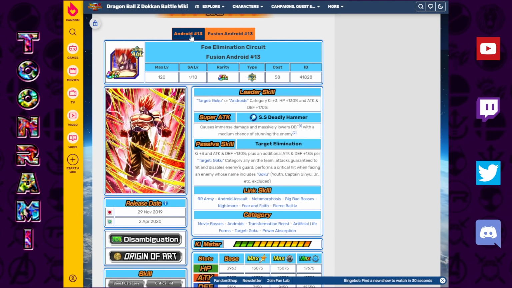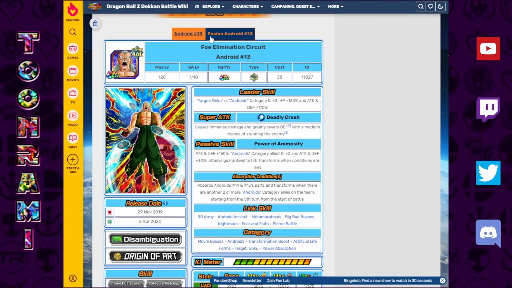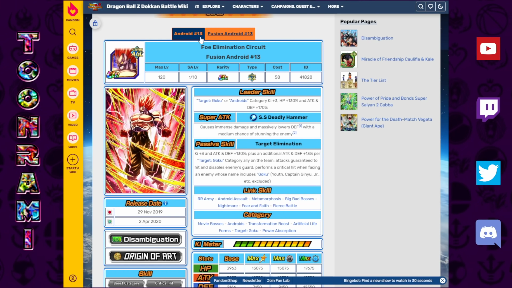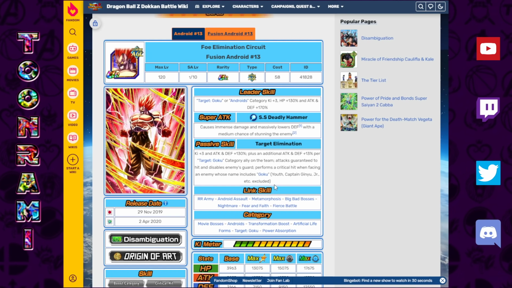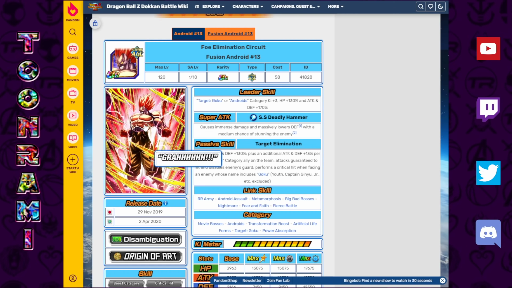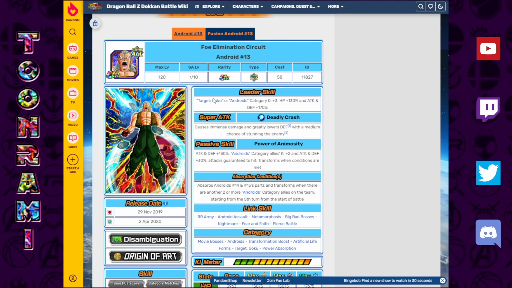Next up, we've got the Fusion Android 13. This guy, I will tell you, some of the most fun I've ever had playing Dokkan was using this guy. Because he is the Goku killer. All he does is kill Goku. That's all he does. Especially when he transforms. When he transforms, that's why you bring him. You bring him so that he can go full Blanca and absolutely annihilate Goku any which way possible. This guy is an Androids, Target Goku category lead.